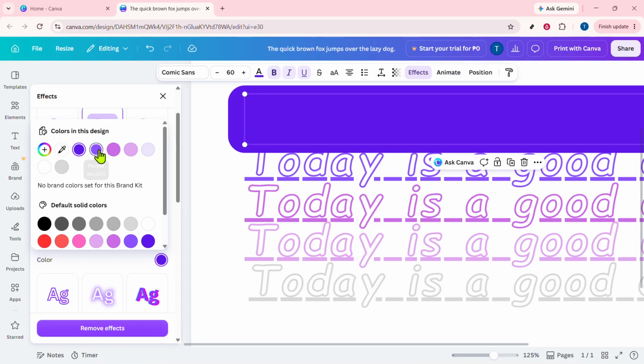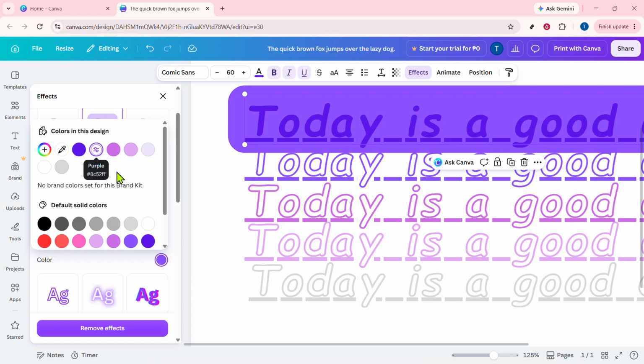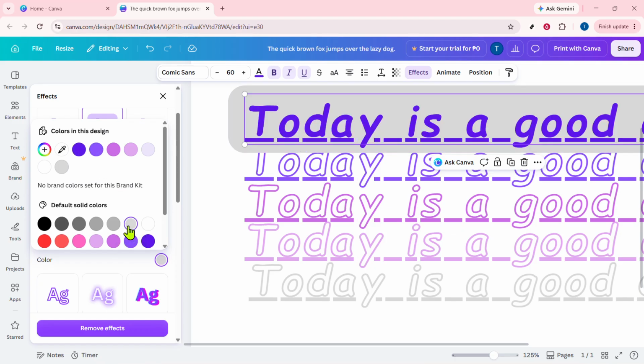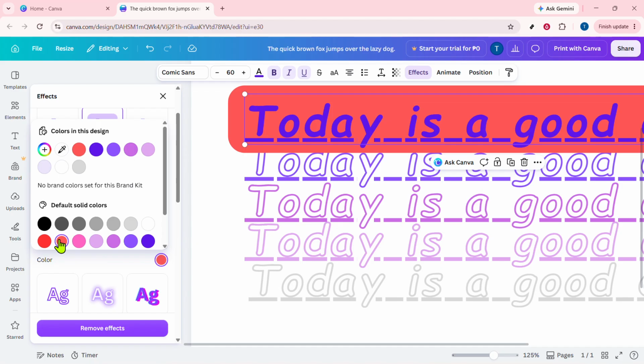As you make these changes, try to think about both appearance and function. The goal is not just to add decoration, but to improve the overall look while keeping everything readable and cohesive. When you're done, preview your design and check whether the effect complements your overall style. Look at the spacing, the color balance, and how naturally the background sits with the rest of the layout. If needed, make small adjustments until everything feels polished and intentional. That's it. You've successfully added and customized a background effect in Canva.